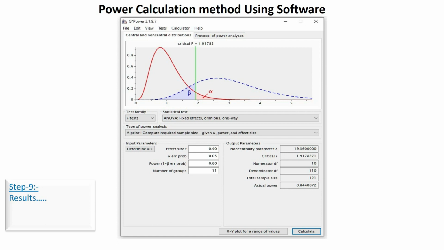So I chose the highest option, 0.40, and I went with that option and it has given me the total number of animals. The total sample size will be 121. So per group it's showing around 12 animals. So I found this option and these parameters are now perfect for my study.